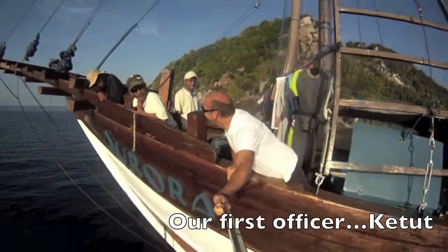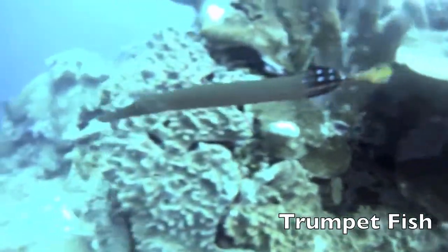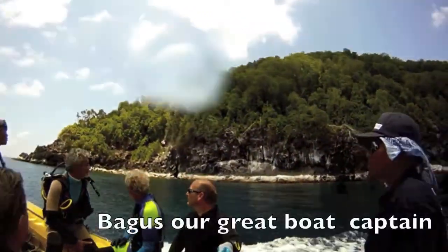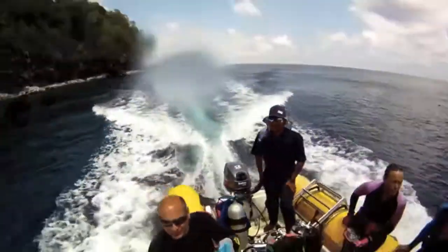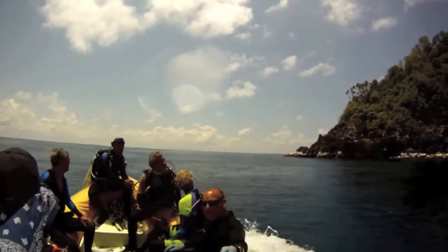And here we are pulling up anchor in Gunape and just filming that episode real quick as we pull up anchor, and then surfacing. And then this is a really cool fish that allowed me to get right up on it. And then this is again out at Gunape. We're going out and getting ready to dive in. And notice how still the camera is and the boat's moving.